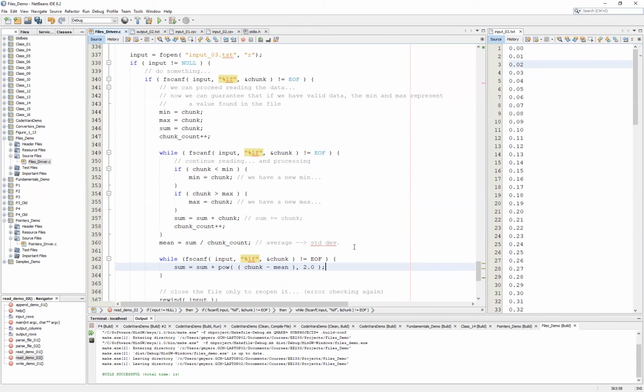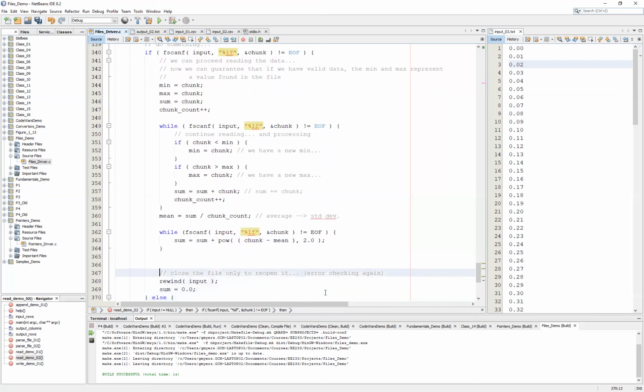Now, we could also at this point reset our chunk count, but if we assume that we have counted the number of chunks in the file correctly the first time, and there isn't any changes in our file because essentially we have it locked open, we don't also need to keep track of the number of chunks that we have read out of the file. Instead, what we're doing is essentially summing that numerator. Okay, so that is going to be then our numerator for our variance. At this point, once we are done reading the file a second time, then we can go ahead and close it.